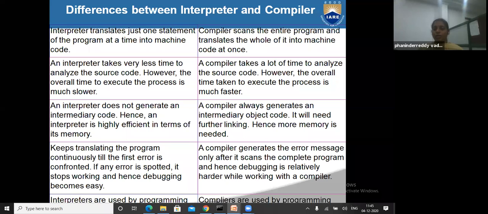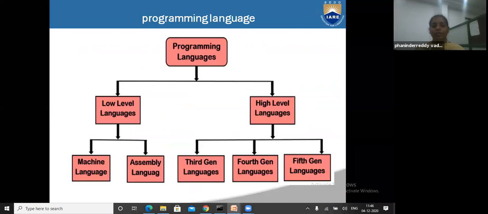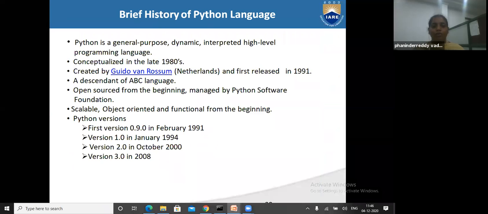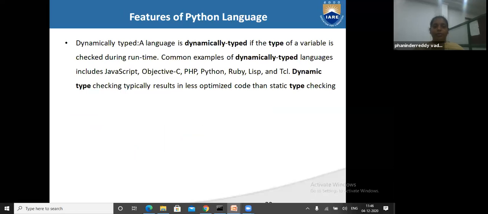But in an interpreter, it goes one by one. If we write thousands of lines of code and there is a mistake in the second line, it will check up to the second line and show the mistake there. It is very easy and time efficient. So Python goes for an interpreter. So dynamically typed means checked during runtime.